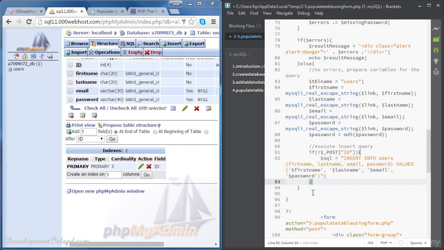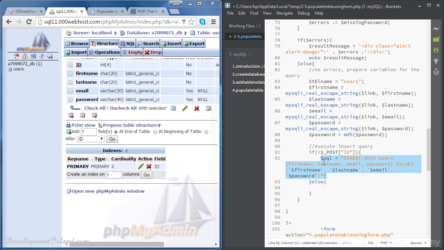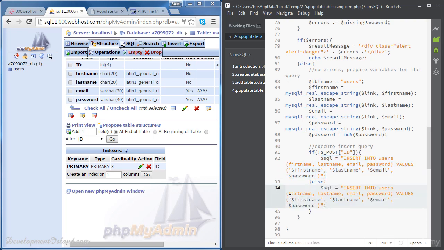And that's if we don't have an ID input. If we have an ID input, so else, this is going to be slightly different. The difference is going to be the extra field that we're going to input, which is going to be the ID.